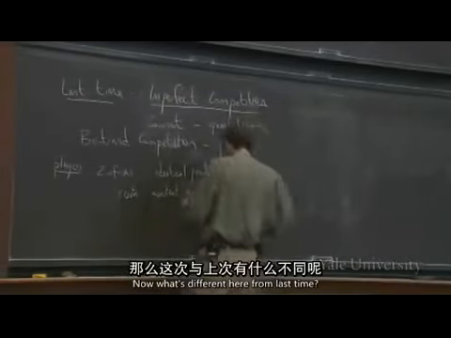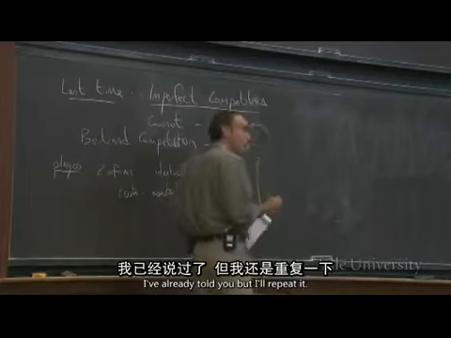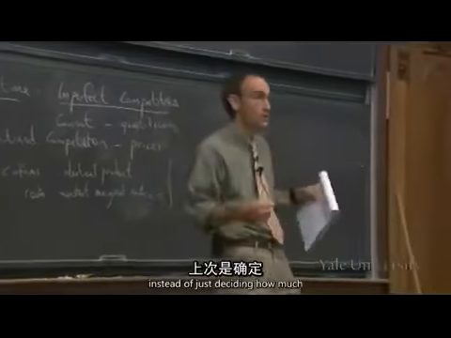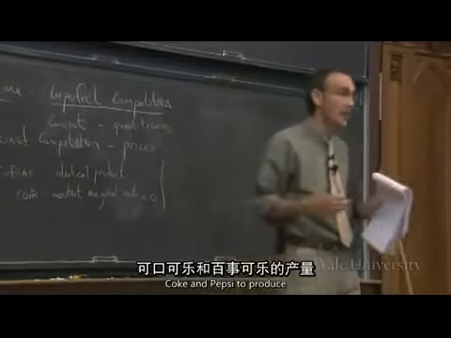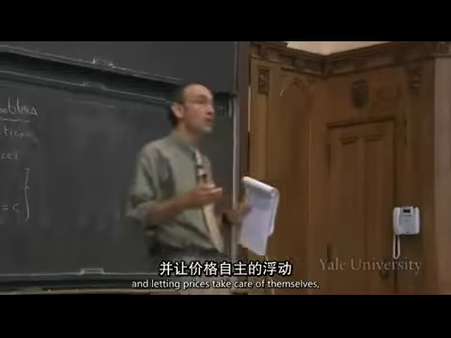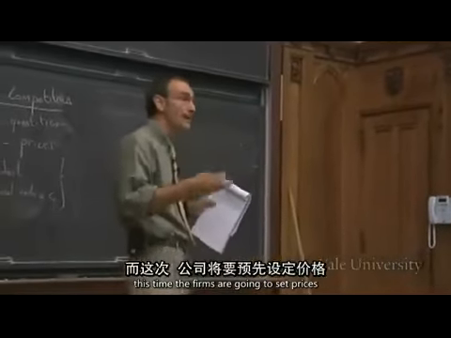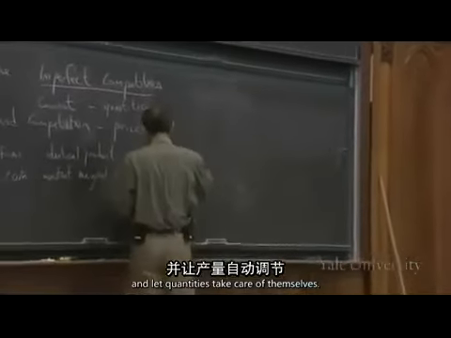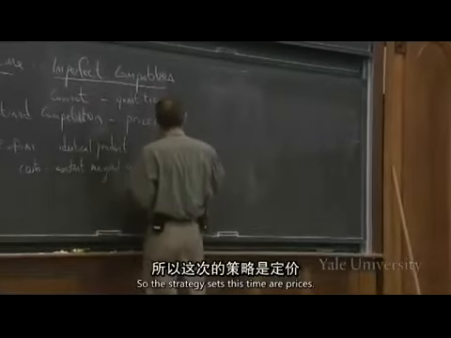Well, I've already told you, but I'll repeat it. This time, however, instead of setting quantities, instead of just deciding how much Coke and Pepsi to produce and spewing it out in the market and letting prices take care of themselves, this time the firms are going to set prices and let quantities take care of themselves. All right, so the strategy set this time are prices.